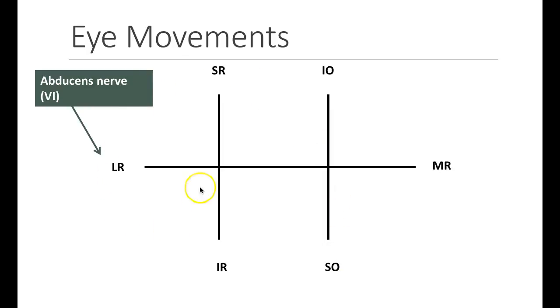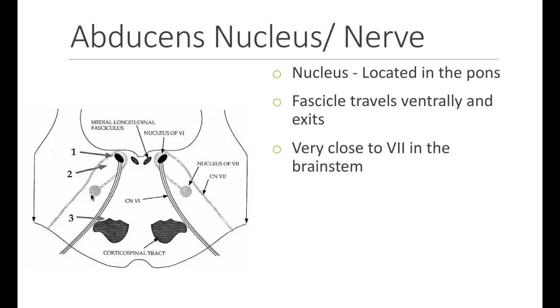In this situation, the lesion is in the abducens nerve, or the 6th nerve. The 6th nerve, as we discussed, is responsible for abducting an eye. The structures involved in abduction, the signal begins in the nucleus, which is located in the pons, in the dorsal pons, right up next to the 4th ventricle. That's what's represented right here.